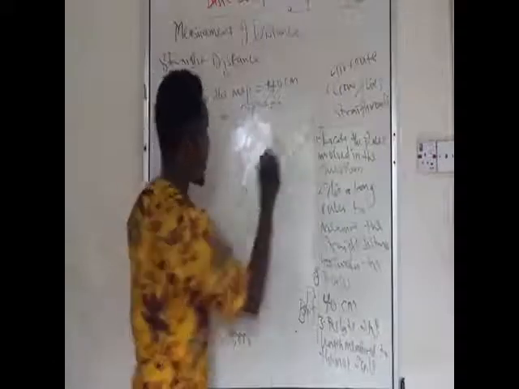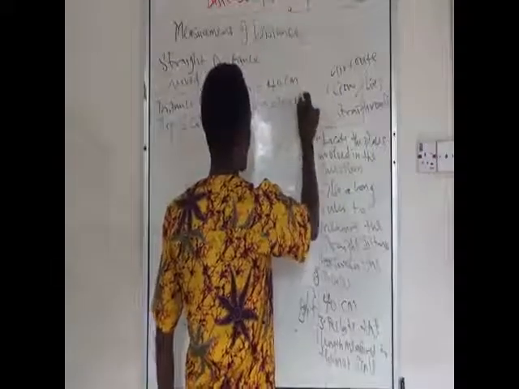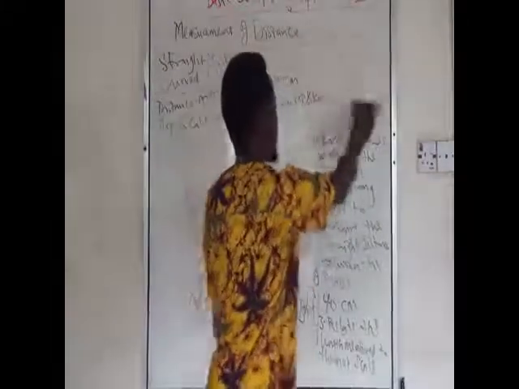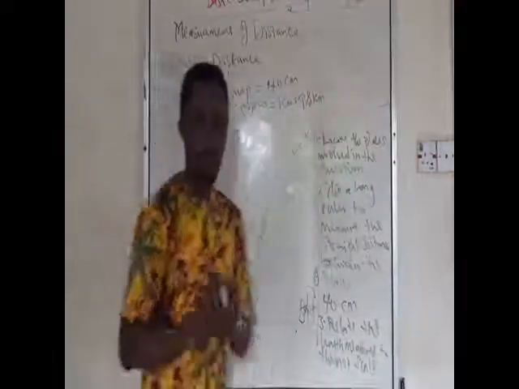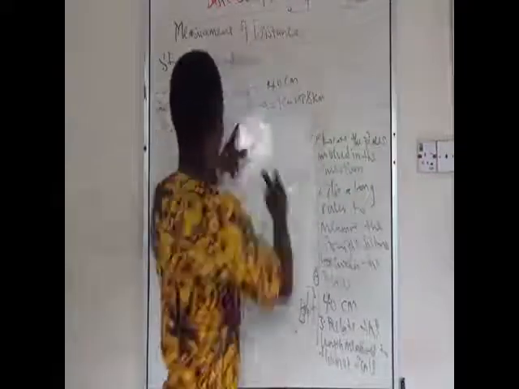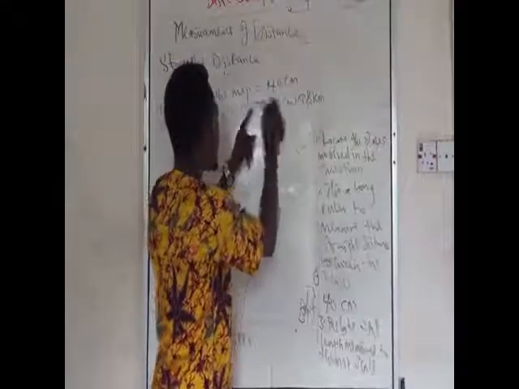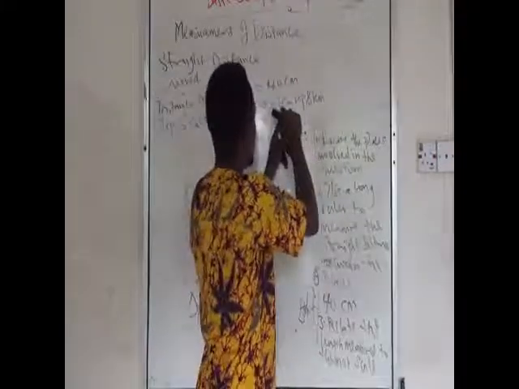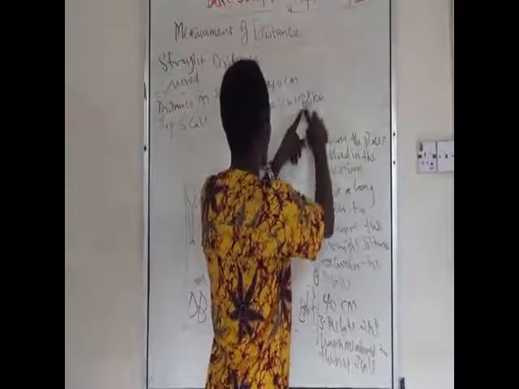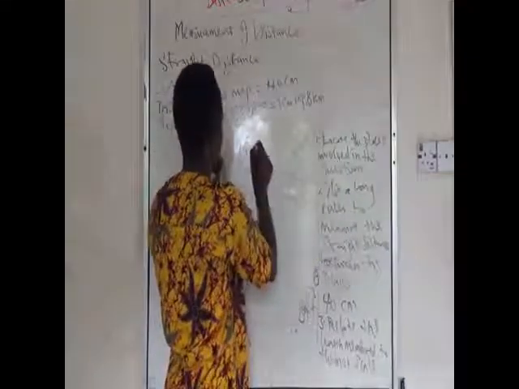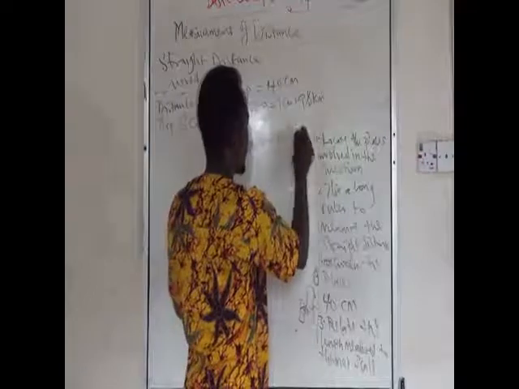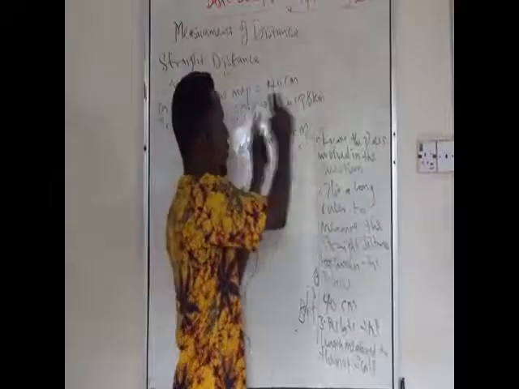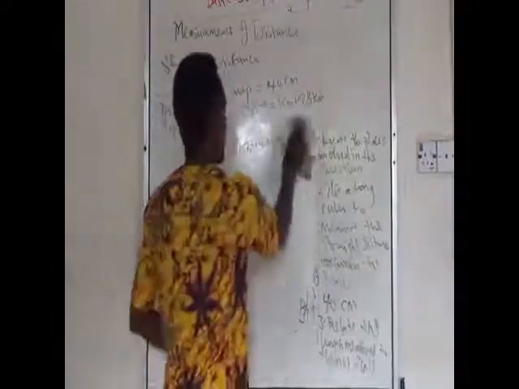Which is the same thing as saying 1 cm represents half km. I want to believe you can still remember how we got this. We said 1:50,000 is the representative fraction. Now the statement scale of this is 1 cm represents half km, because we said 100,000 cm makes 1 kilometer. If 100,000 cm makes 1 kilometer, therefore 50,000 will be what? Half kilometer. Good.